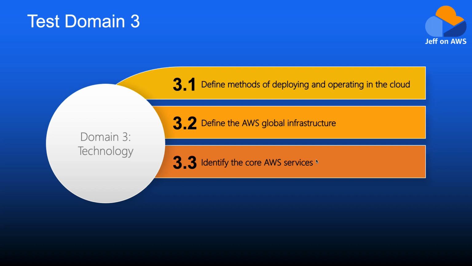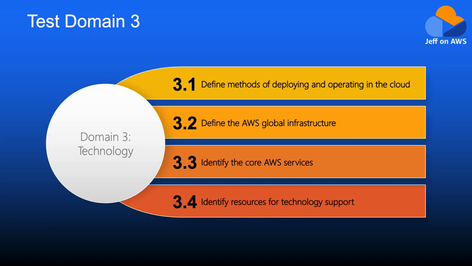And then in 3.4, we're going to talk about where you can go for technology support. So we're going to review for you how you can find best practices, white papers, various forums and blogs, all to help you stay educated on AWS. We're going to talk about how you sign up for AWS support and the various costs of those support levels. We're going to talk you through the partner network. So if you need a third-party company to help you with your AWS challenges, how you can find those. And then we're going to talk about other ways to get technical assistance and how to use the AWS Trusted Advisor.